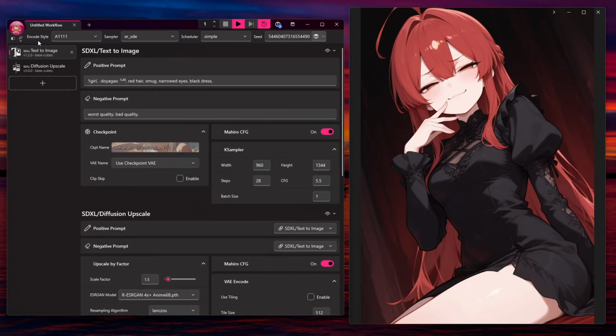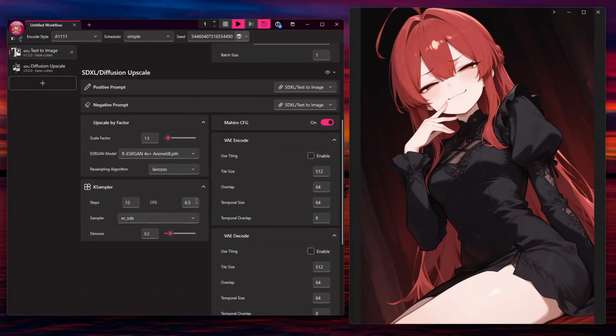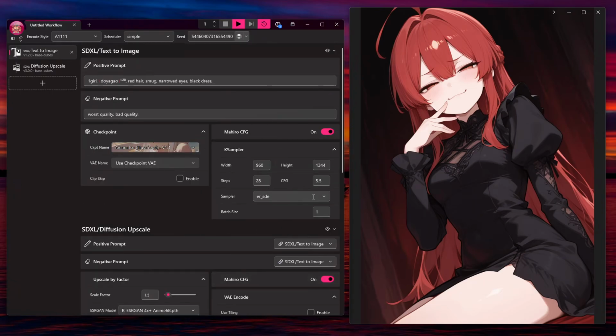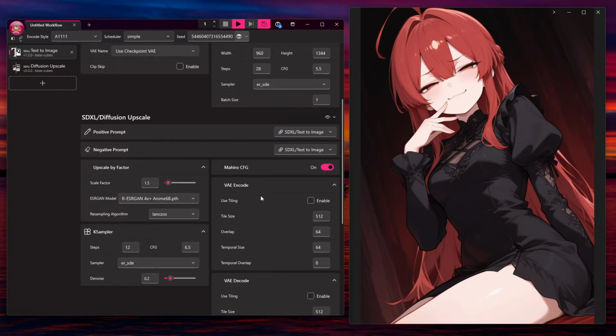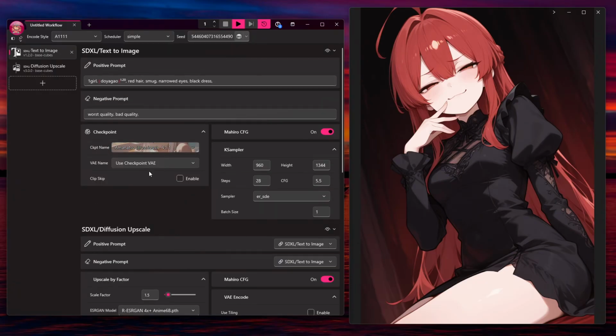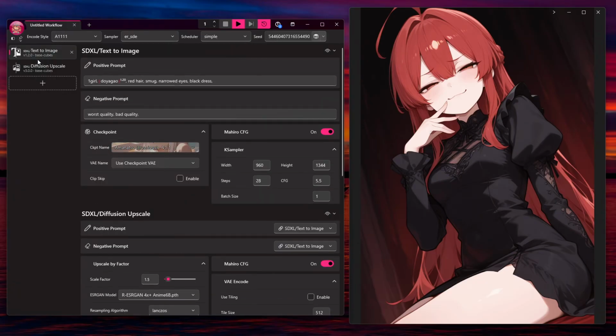Now let's say that I wanted separate ones per each of them. I could uncheck sampler, and now all of a sudden the sampler shows up down here and also here. And I can set it to whatever I want per each of them, so they each have their own unique setting. But most people don't want that. They want the same sampler between their text to image and the diffusion upscale step, right? So in Comfy, that's actually kind of annoying or difficult to do. A lot of people just manually go through all of their K-samplers and change them all once. Here, you don't have to do that.